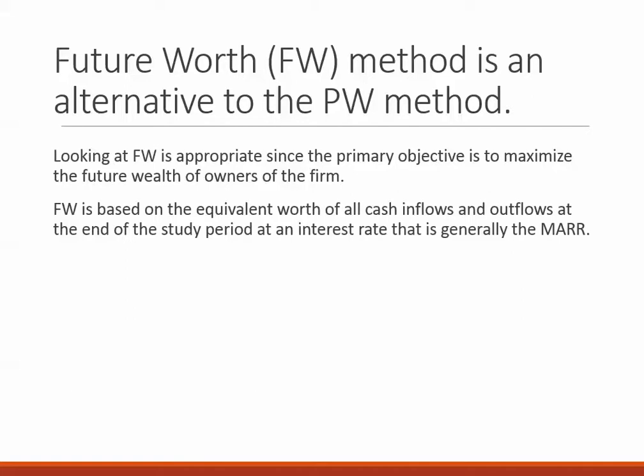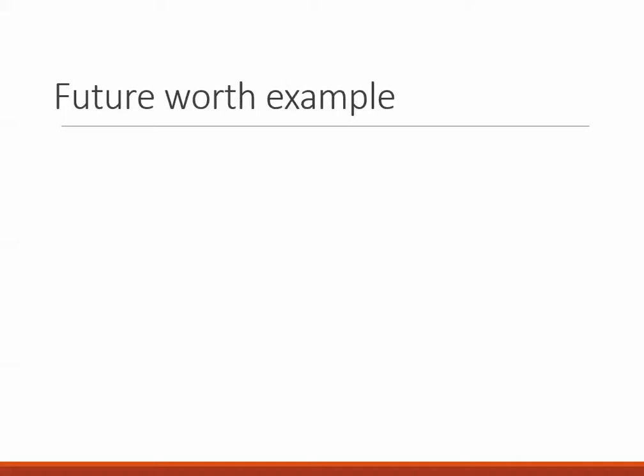This is very useful to decision making, because if, for example, in a future worth, we find a number that given the MAR is negative, then that's a bad investment. So let's look at this. And by the way, if we do present worth or future worth, the numbers will be different, but the decision we reach should always be the same if we do it properly.